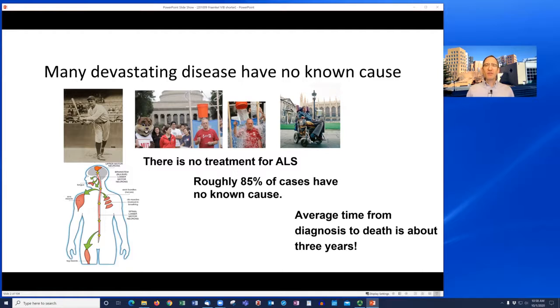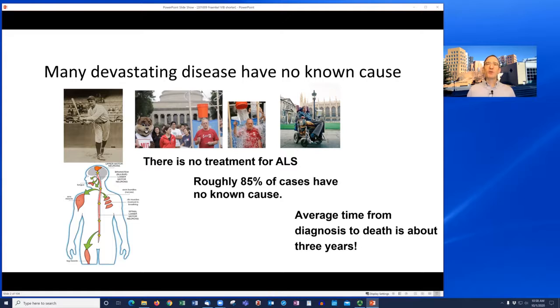Some patients, though, like Stephen Hawking, some of you may be familiar with, survive with it for decades. And understanding that diversity of the disease itself is also an important part of the problem that we want to be able to study. So if you have a disease with no known cause, it's obviously very difficult to build experimental models or develop therapeutic strategies.